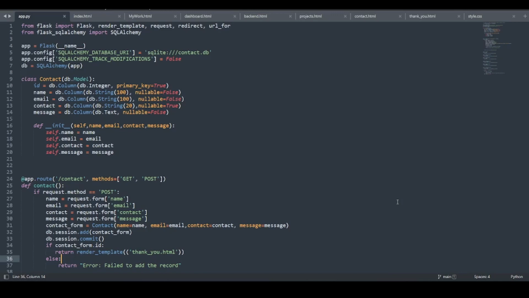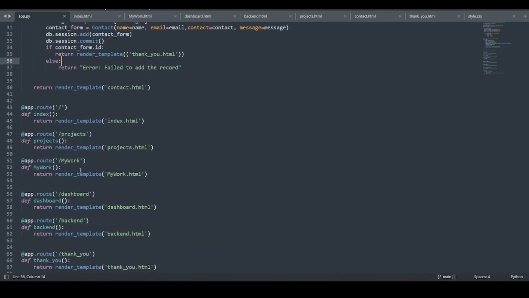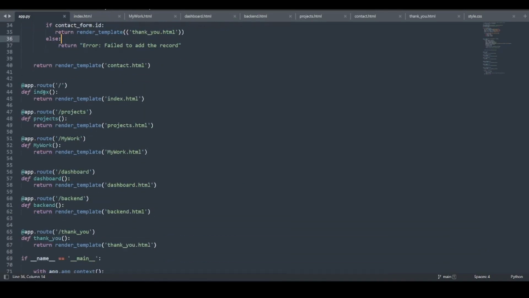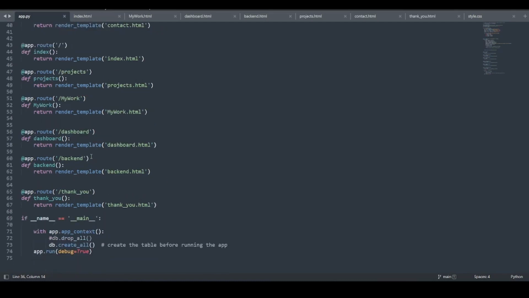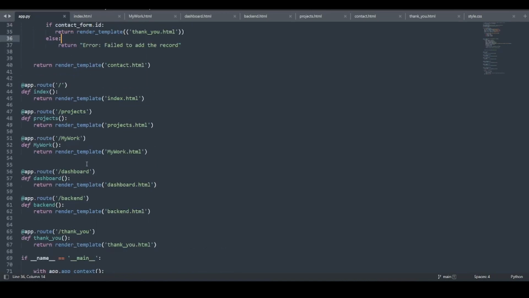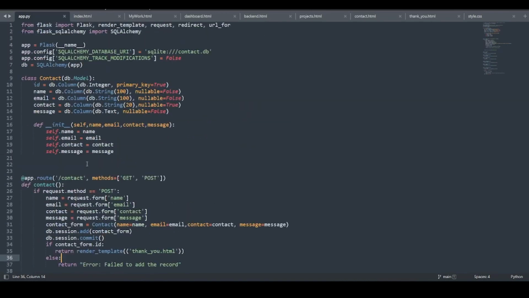So in this specific video, I will concentrate on the backend because the front end is very easy, and I know the simple front end rendering techniques that we are used to. As you can see, by default this is our home page. The slash indicates the home page and the render template is index.html. Similarly, this is the project, this is my work, and these are just simple HTML files. There is nothing complex. The complexity of any Flask application is the backend.